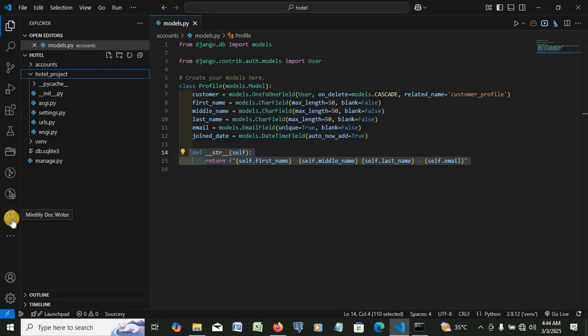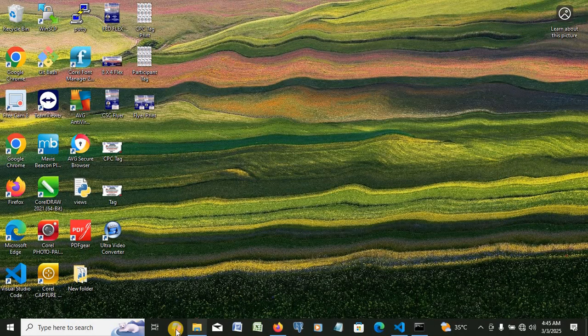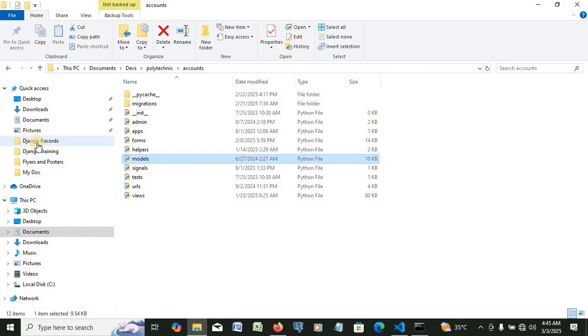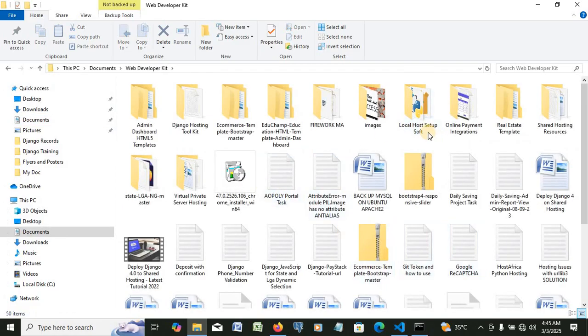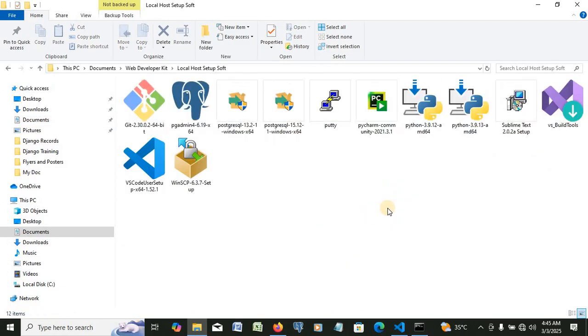We can also use MySQL or Postgres. These are database management applications or software. But before we do that, we need to download these softwares. We need to download PostgreSQL.